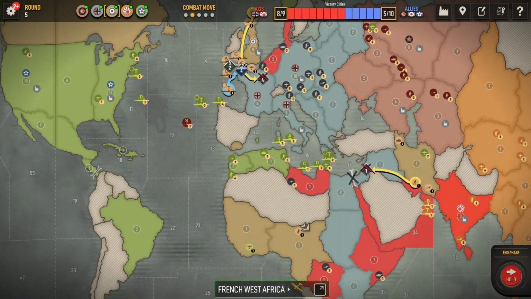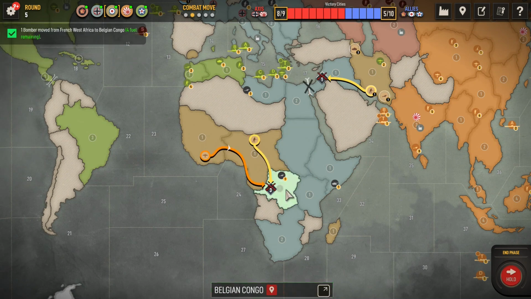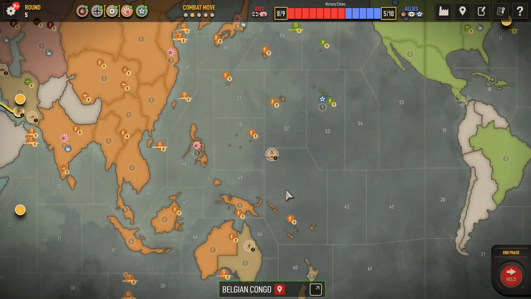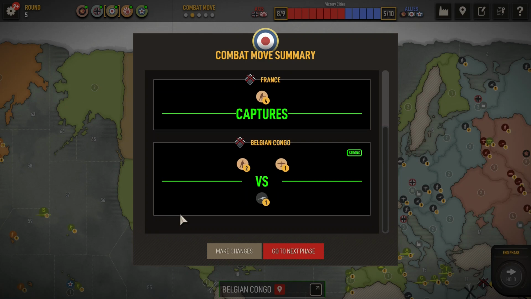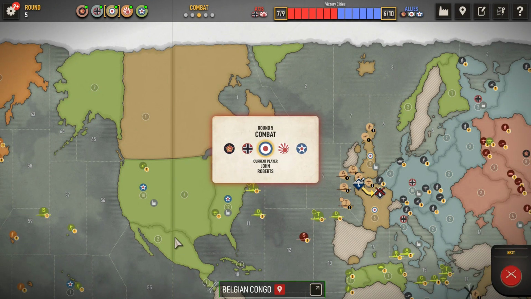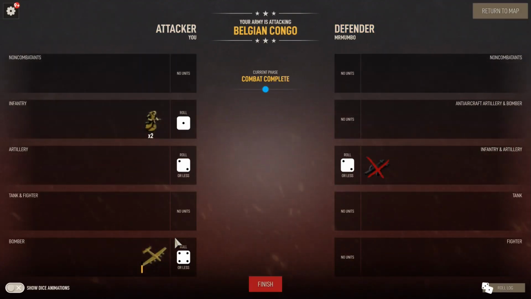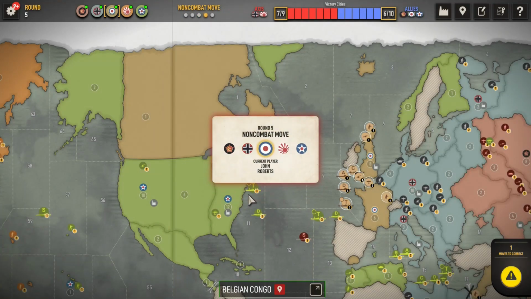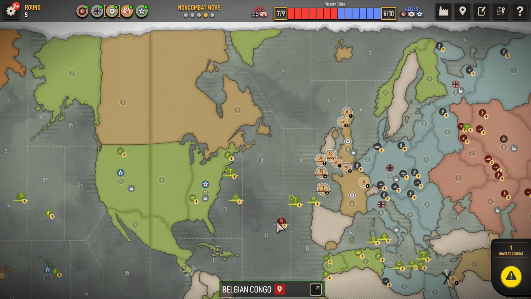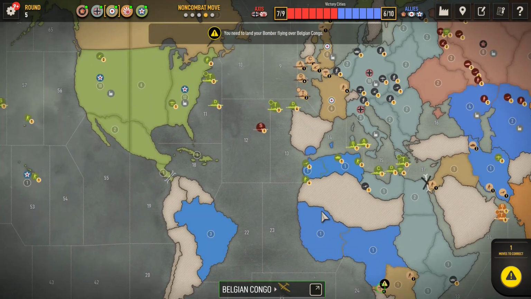Don't really have anything interesting here. I think the best thing to do is to just take Belgian Congo. I think this is Belgian Congo. Belgian Congo, it is. Probably my only attacks. May the dice gods be with us. Okay, let's see about landing you. Morocco looks good.